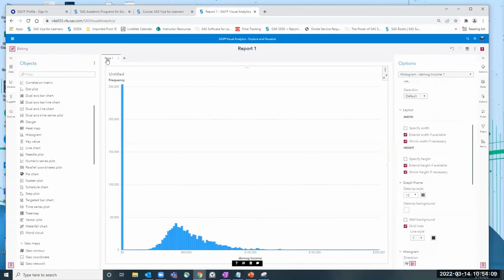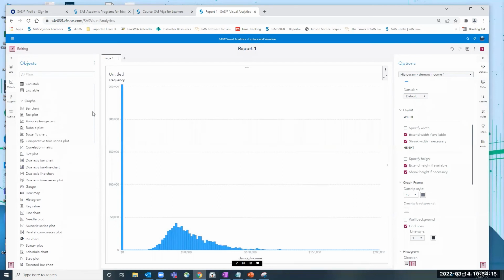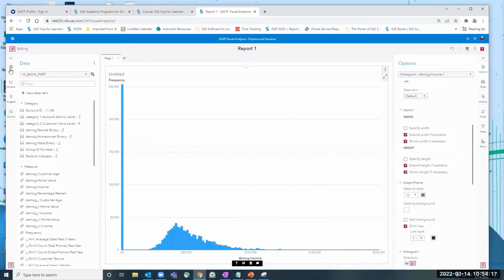And you'll notice here, we're creating a report and we can add pages to the report. So let's go back up to our data and take a look at some of the other information about this data. I might want to look at how many of my customers own their own home.